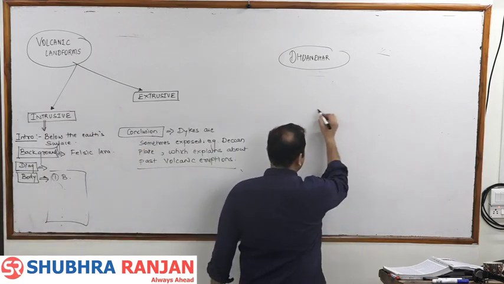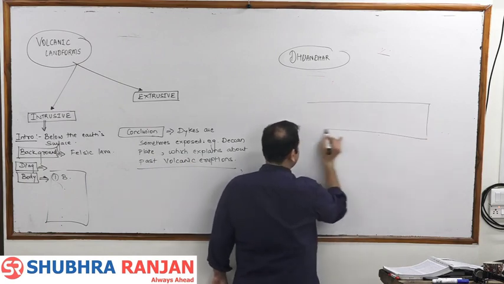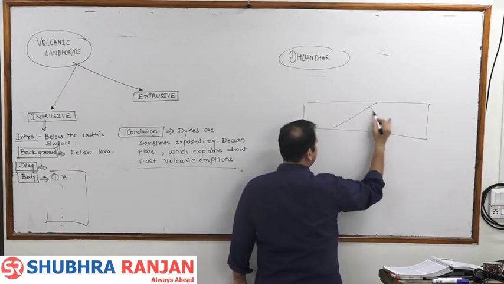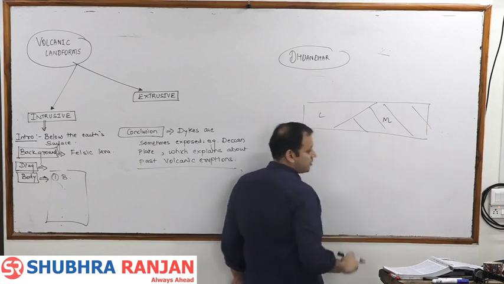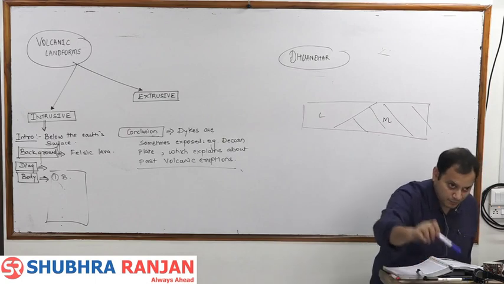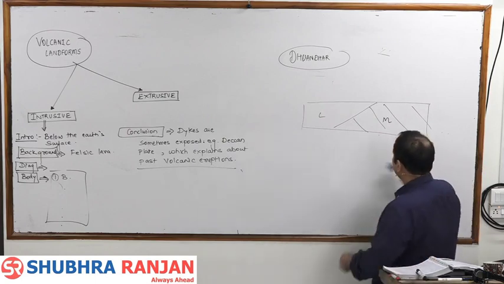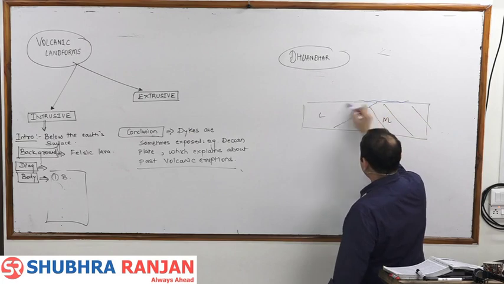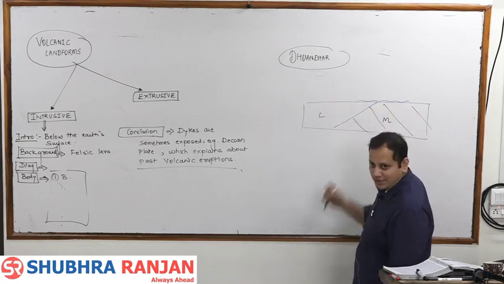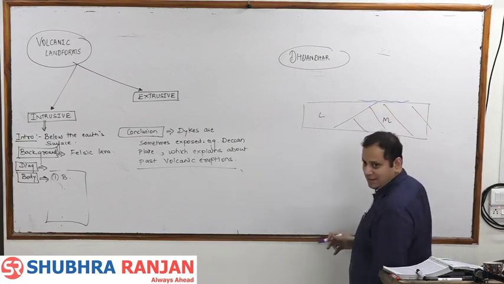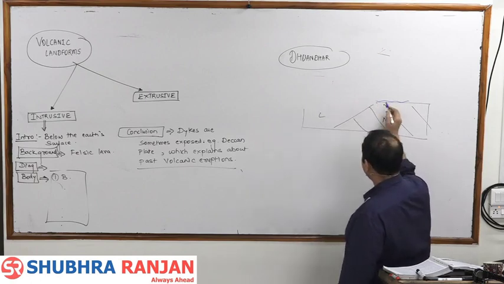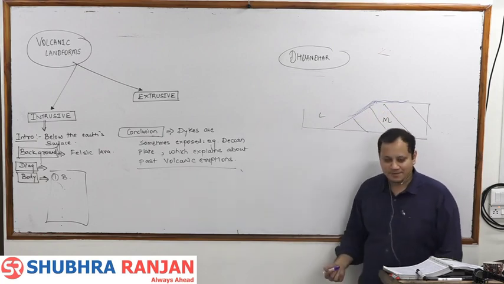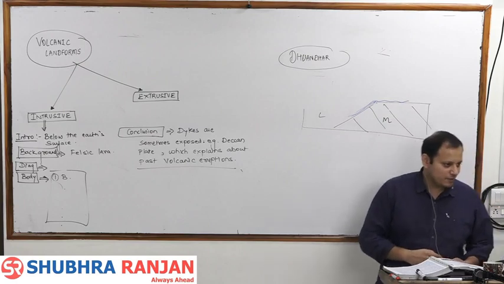So what happened in the Vindhyas? If this is a landform, some part became marble, and some part remained limestone. When the Narmada started flowing after the formation of the Rift Valley, it started flowing on both surfaces, but limestone is a weak sedimentary rock, and marble is a tough rock. Limestone got eroded, marble did not get eroded. So limestone got eroded and therefore the Narmada forms a waterfall here. This is how a waterfall was formed.